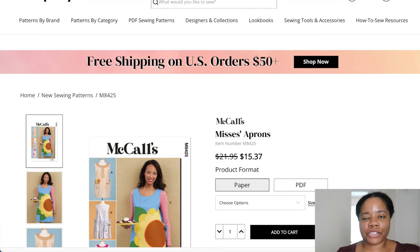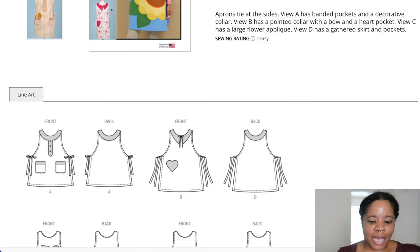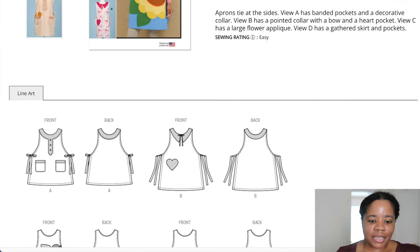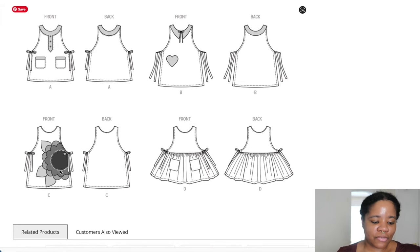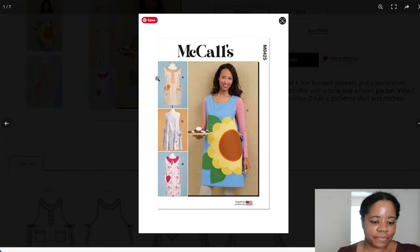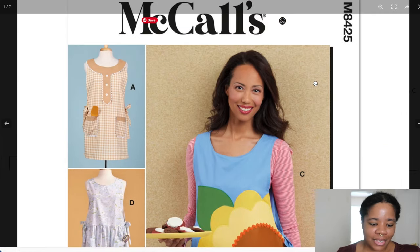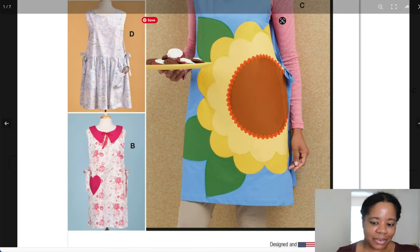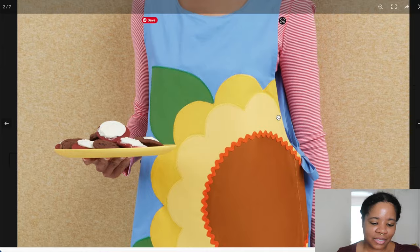And that pattern is M425, which is a Mrs. Apron. It's an apron with some ties, some pockets, decorative collar, and there's some applique opportunities as well with the flower applique, heart applique, pockets, gather skirt. Okay, cool. This applique is a bit of a letdown. I was not expecting this. When they show the applique in the line art, it seemed to have potential.